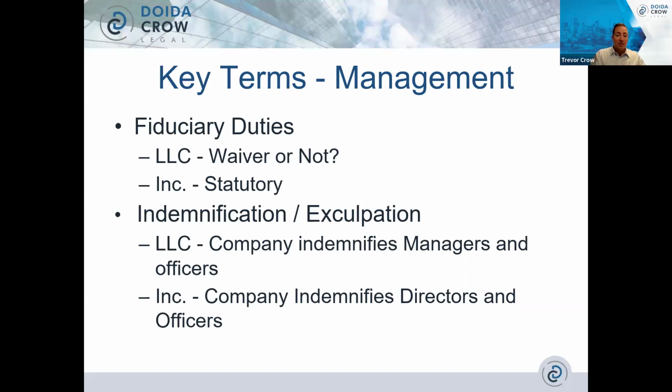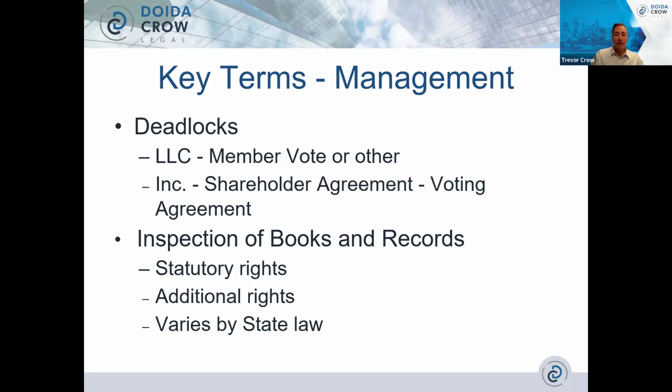For a corporation, this is really, again, as I mentioned, because the fiduciary duties are statutory and case law driven. The company often has an indemnification, either a separate agreement or built into the articles, that they're going to indemnify directors and officers, again, as long as they've complied with their duties and they haven't committed fraud or gross negligence in making decisions. So again, those are really key provisions to take a look at and to consider when entering into entity documents.